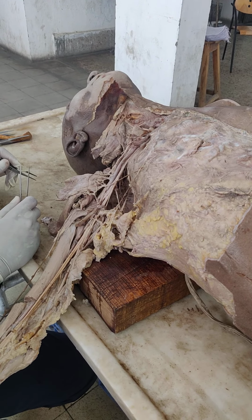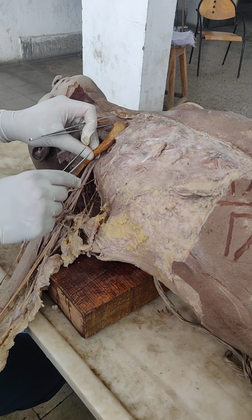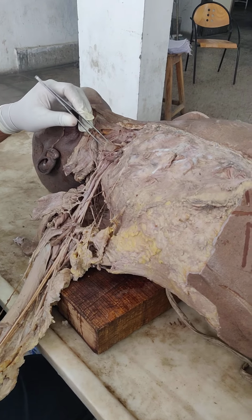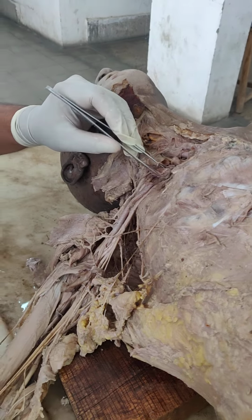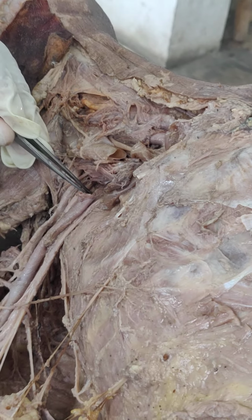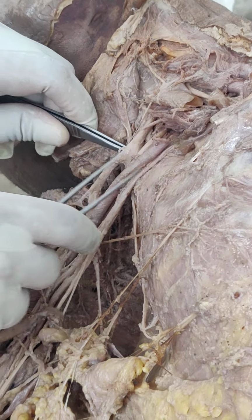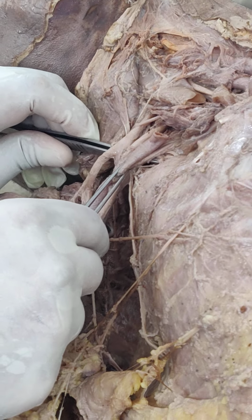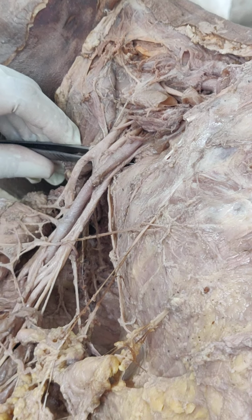Here I have dissected it from the root and removed the medial two-thirds of the clavicle. The brachial plexus emerges between two muscles of the neck. The first one is the scalenus anterior, which is anterior to the brachial plexus, and behind the brachial plexus lies the scalenus medius muscle. So anteriorly scalenus anterior, and behind it scalenus medius.